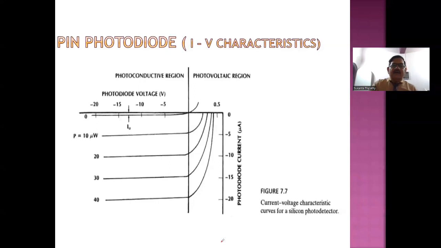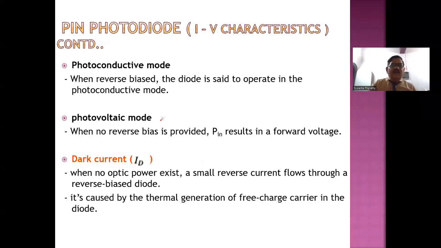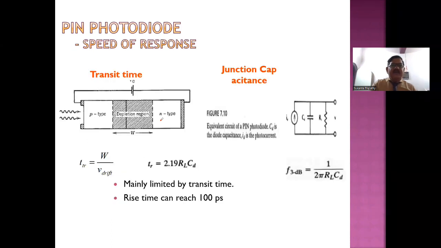And if you use this in the positive region, it will work as a photovoltaic or solar cell region. We are not interested in photovoltaic in this particular syllabus, and therefore we concentrate on this photodiode, that means the conversion of light into current. Okay, now this is all about your pin photodiode. As I mentioned, there are different modes which I have already mentioned.